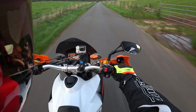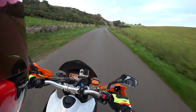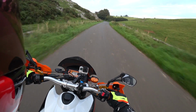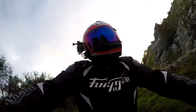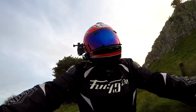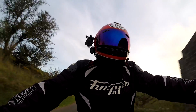I think there is still fluid coming out. I'm pretty sure I've got some dots on my visor and probably on the camera as well. So fluid is still coming out, I think, from that top radiator cap. I think it's coming out the radiator cap, but it shouldn't really be coming out there, should it? So maybe a new radiator cap. Let's see if it boils over yet though.